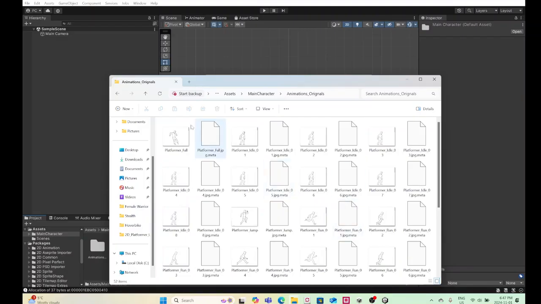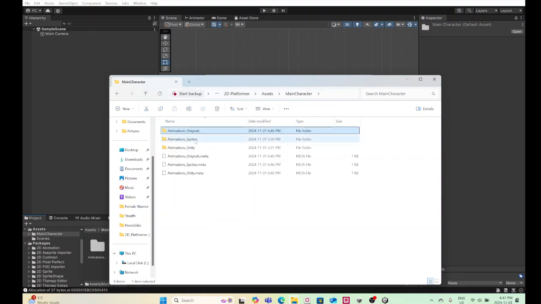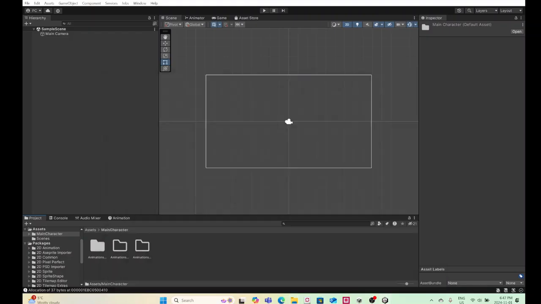But I'm not going to use these for this video. Next video I'm going to convert all these into sprites. That's why I have a separate sprites folder. Right now they're in the originals folder. For now, I'm just going to do a quick setup of the character without the animations. It's just going to be like a box, a controllable box.